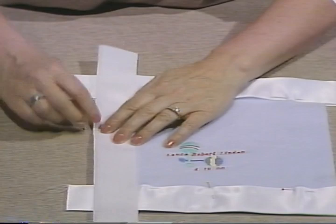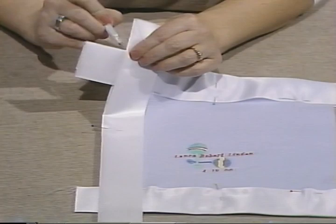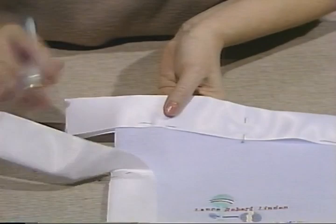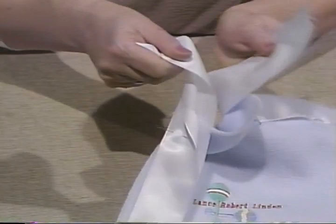After pinning this down, the two key areas will be to mark the outer corner and the inner corner. And I'll just, with the tip of my marking pen, mark the point at which the two bindings meet at the outer edge, as well as at the inner edge. And I'm going to fold this under so that I get both layers of fabric. You may want to then stick a pin through the fabric so that you can mark the opposite side where the binding meets. Then gently unpin some of the pins and meet right sides together and align the marks.